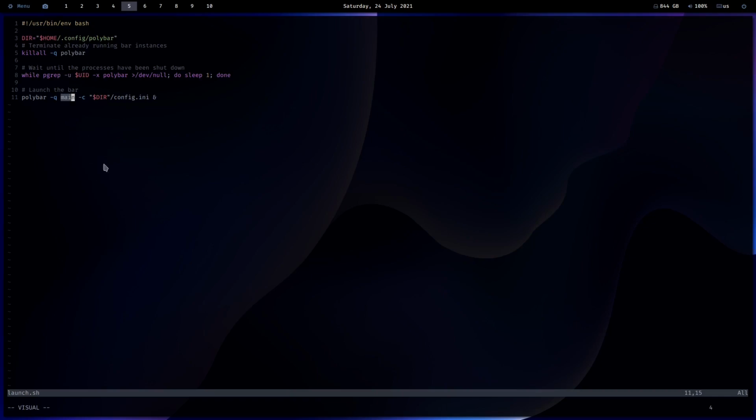So you have this main module, which is the actual bar, and you can name that anything. So I just called it main because that's what it was by default. And then you can just launch the bar using that. And then wherever you autostart your programs, so if you're in BSPWM, it's just in your configuration, you can just run this script, and it will actually kill and restart your polybar, which is really nice when you restart your window manager when you make changes.